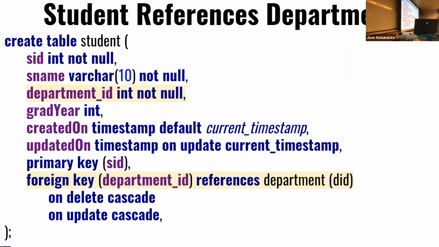So same thing here. If there is a one-to-many relationship, one department has many students, and I remove the department, I would like the database to stop me, because what's going to happen to all the students? That's called referential integrity. The database is enforcing referential integrity. Make sense? If you have students referencing a department, you cannot remove the department until you remove all the students. And that's why we declare foreign keys and primary keys. We want the database to validate these things for us, and stop us if we do something stupid.